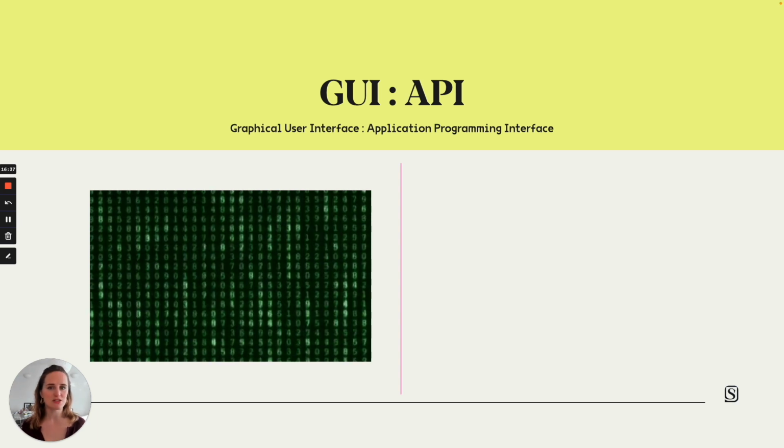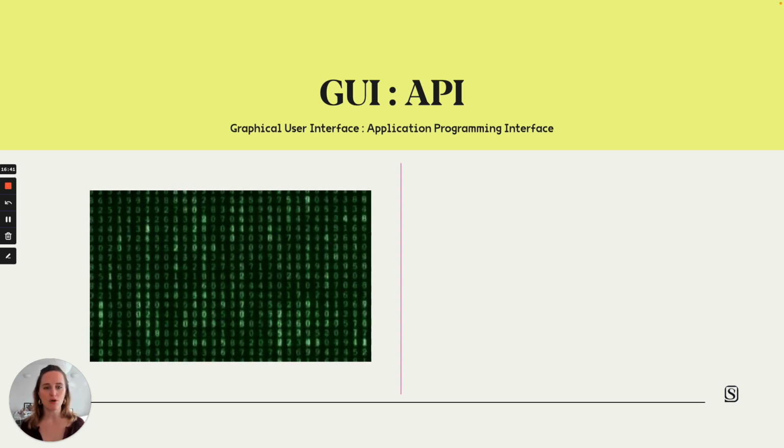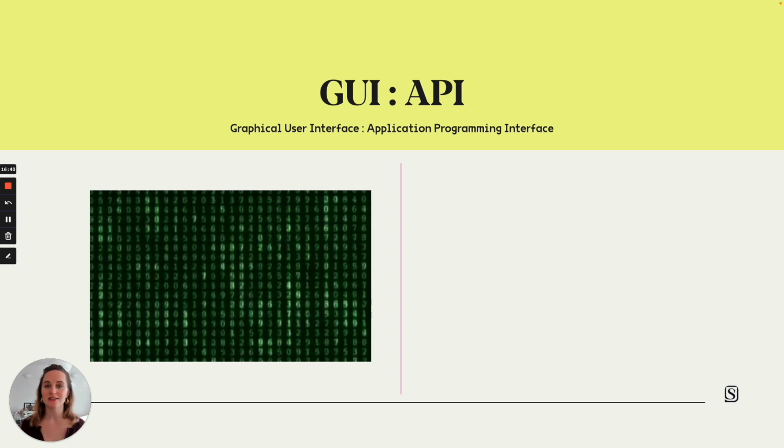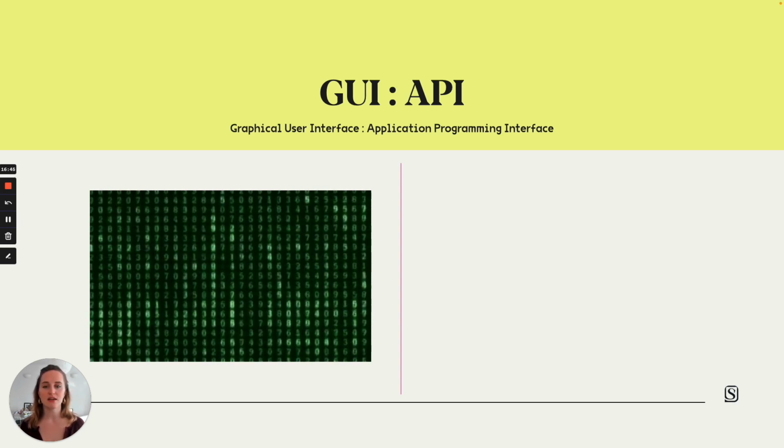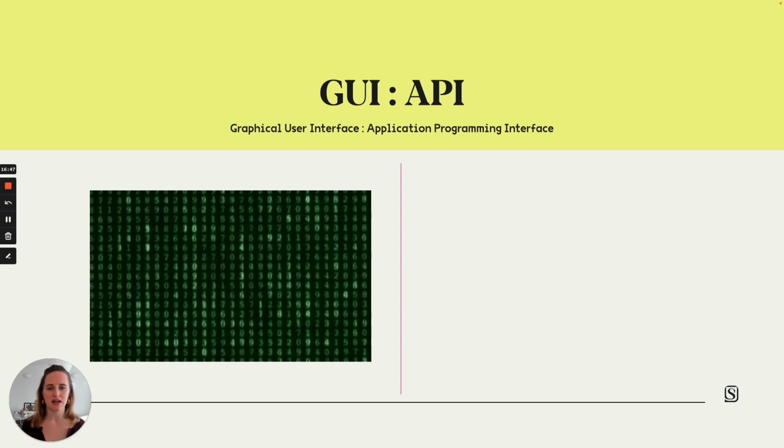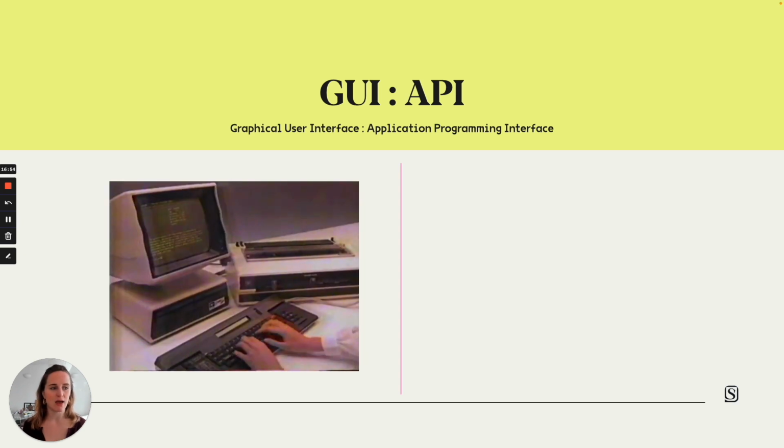But most humans don't fare so well with zeros and ones, so in the 50s and 60s, programming languages emerged that abstracted or made more simple the complex code that computers could understand. However, even by the 1980s, people still had to use code to talk to computers through a command line interface.